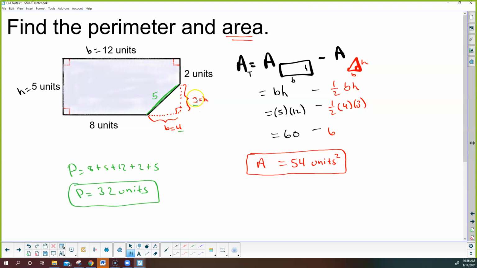Okay, so a quick question came up. How did I get the 3 and the 4? Where did those come from? Think about this length here. This length from here to here is 5, all the way down, and it has to be the same. So if this full length has to be 5, then the 3 came from 5 minus 2. And then if this full length going left to right is 12, then I subtract 12 minus 8, and that's where the 4 came from. So that's how I got the 3 and the 4, and the 5 right here came from the Pythagorean theorem.